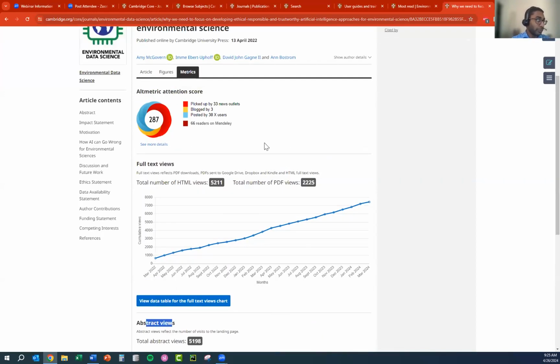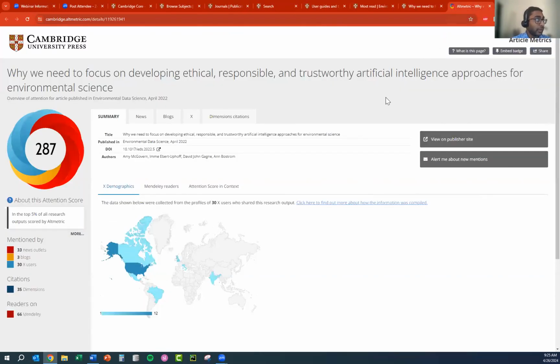But there's also one other neat feature here, which I'll call attention to, and that's the altmetric score. So depending on the type of publication, if it's a book, a journal, and so on, you'll see a little colorful ring that looks like this, and that's our altmetric score. Some of you may be familiar with this already, but for anyone who's new to it, altmetrics are basically a way of tracking the different kinds of online attention that a given publication is receiving through all sorts of channels. They call this the altmetric donut.